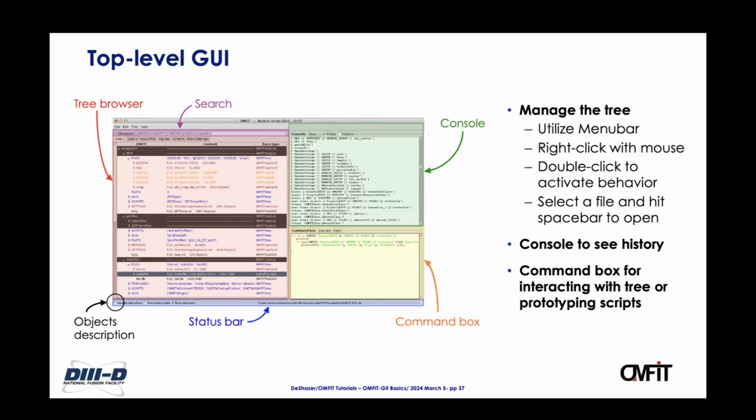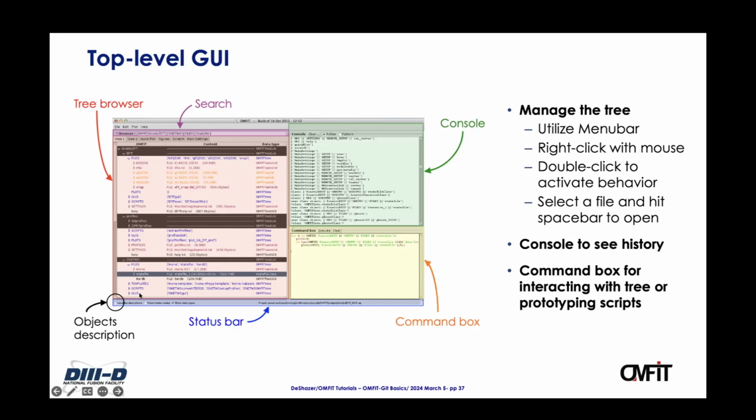Down here on the lower right, this is your command box. The command box is great for rapid prototyping. You may not be ready yet to go and save a file, but you do want to go ahead and start manipulating your data. So long as you understand what a tree looks like and how to access a tree programmatically, you can just jump into the command box and start interacting with your tree and doing some pretty powerful and sophisticated stuff pretty quickly. And seeing it real time as you're trying to iterate and figure out, is that the way you want to reduce your data?